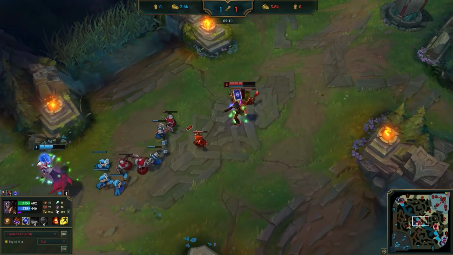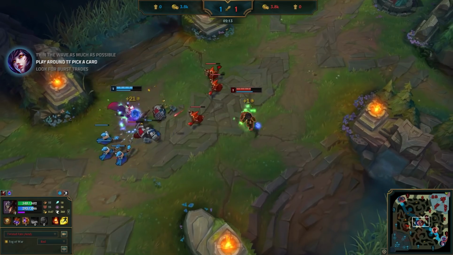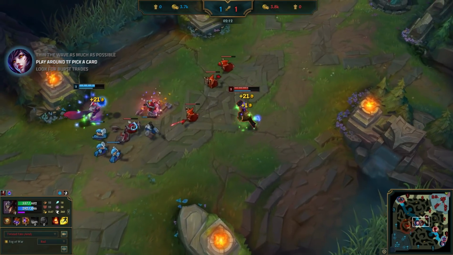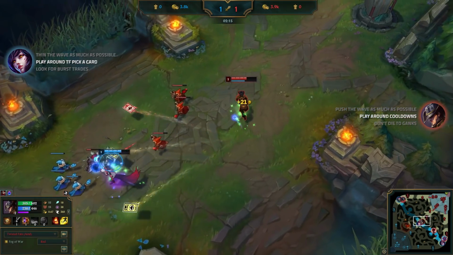They both hit level 2 now, and Dopa uses one more blue card for some mana. Watch Ahri's movement right after he throws it though. Ahri's mission 2 is to play around Dopa's pick a card, so as soon as he throws it, she walks up to look for a trade. Dopa respects it, backs up, and uses his Q to grab this minion instead.